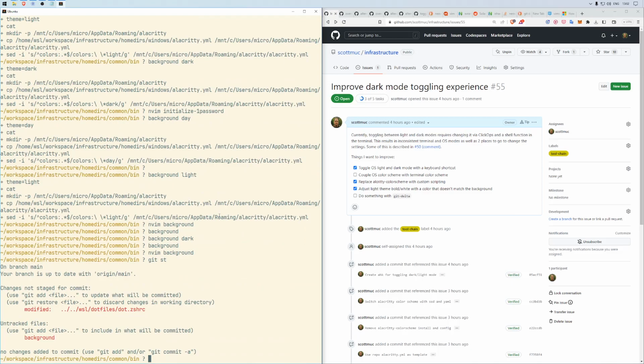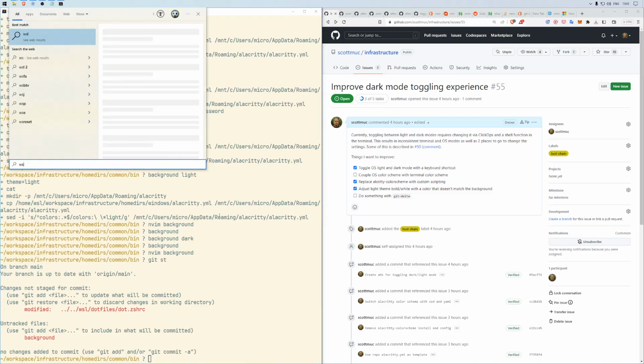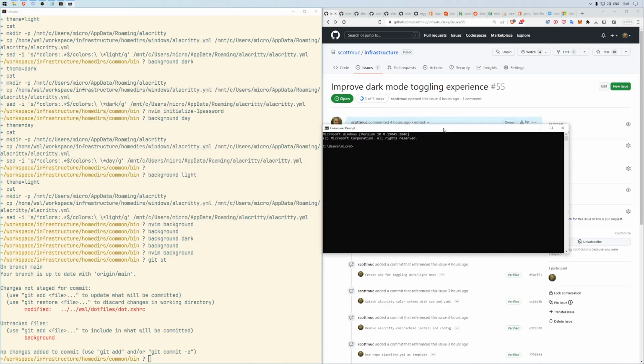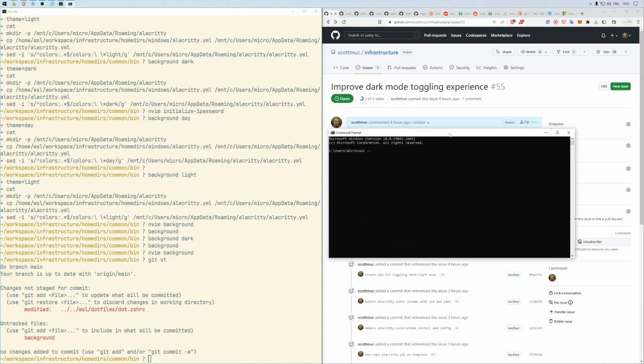What has happened here? We've removed a whole bunch of stuff from the shrc, and we've created this script called background to swap the backgrounds. Now, the thing that I want to test is doing this from WSL. I want a command prompt. Yeah, do it the old-fashioned way. And I want to try to do wsl, I think it's exec, and is it ls? Okay, so I can do ls.